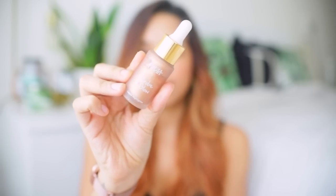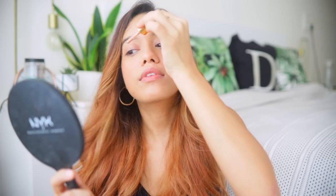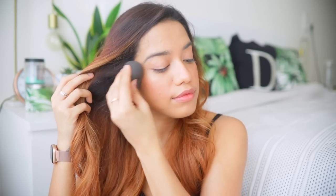Next I'm going to use a highlighter — a liquid one because it's very easy to blend and looks very skin-like. I'm using the Nika Stroban Glow Highlighter in the shade Glazed Bronze. I'm taking a little bit onto the high points of my cheeks and also onto my eyelids, blending with my finger or a blending sponge. On the eyelids it adds a nice dimension that catches the light and makes your eyes look wide awake. I also take a little onto the inner corner, my cupid's bow, and the bridge of my nose. Liquid highlighters give a very natural-looking finish without looking like you're wearing a lot of makeup.